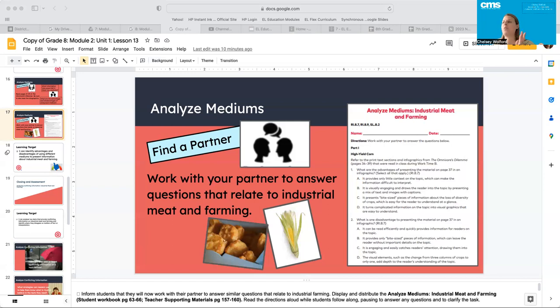And number 8, what can you infer about the motive behind the infographic presented on page 119? And the answer is A. The motive seems to be social because the information presented by Michael Pollan is aimed at informing consumers about the popularity of and fat contents in chicken nuggets, hoping that people will choose healthier food options.